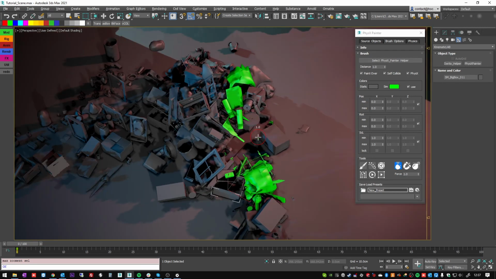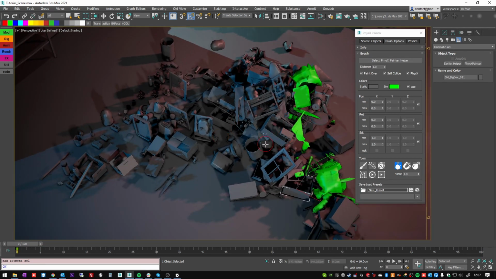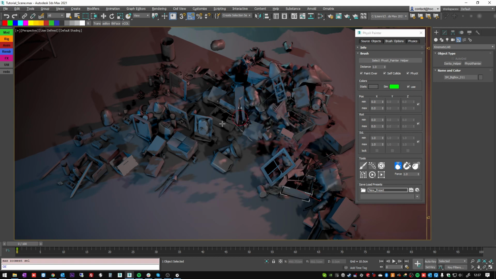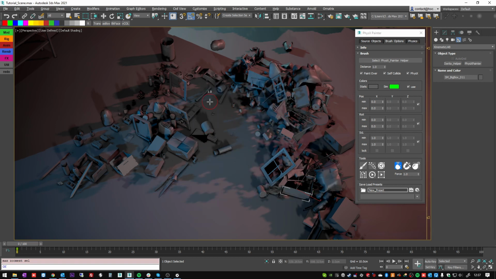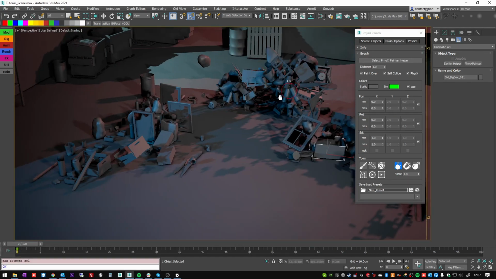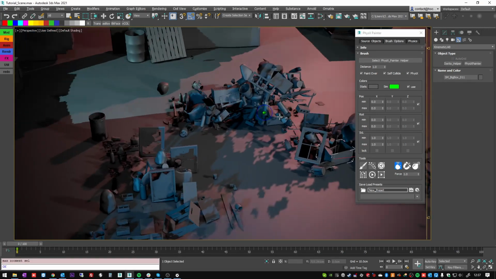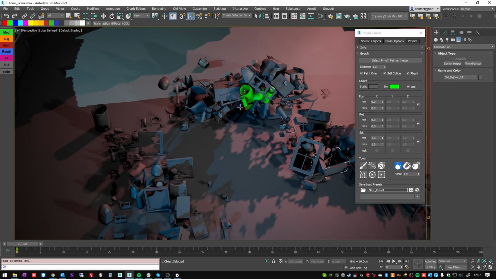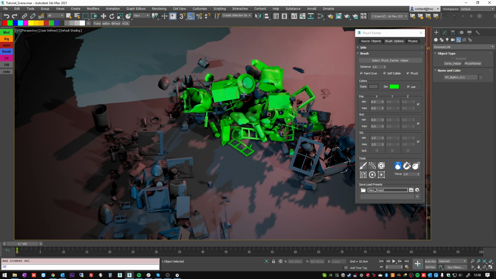Okay, fine. Now if I press the Alt key and left click and drag, it will delete the objects under the brush. Okay, so again, this might end up with some flying assets like that. So I can press Control key, left click and drag, and resimulate the flying assets. I release the mouse and boom, they are simulated.